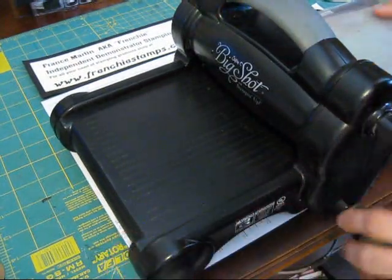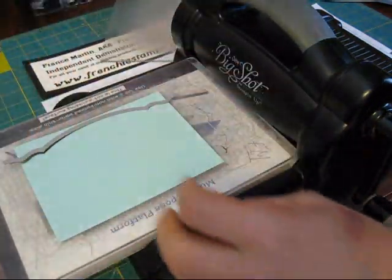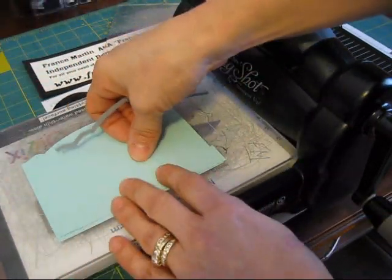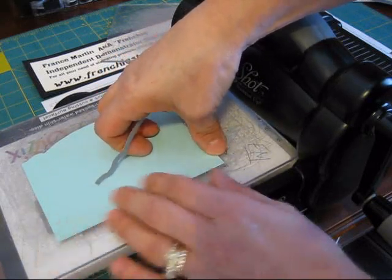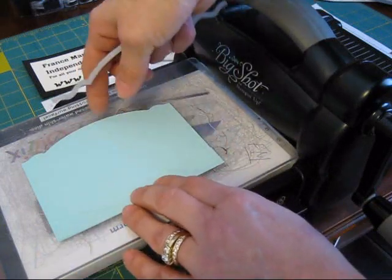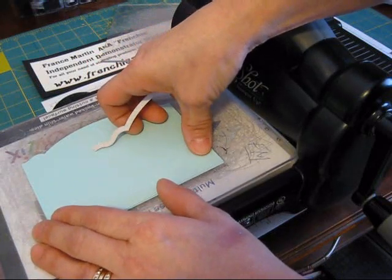And now let's bring it back over here because I don't think you can see it the other way. Let's lift this up. Then you're going to take this. If it comes off, it's okay. Save this piece. Put this down here. That's the reason why you get the good proportion, because you use the piece that you cut off on top as your guide. Put this in the bottom.